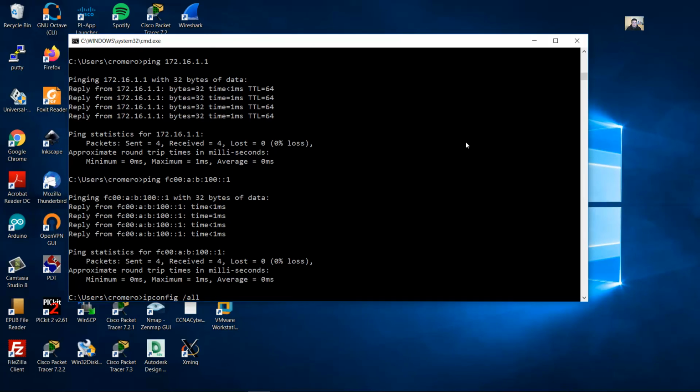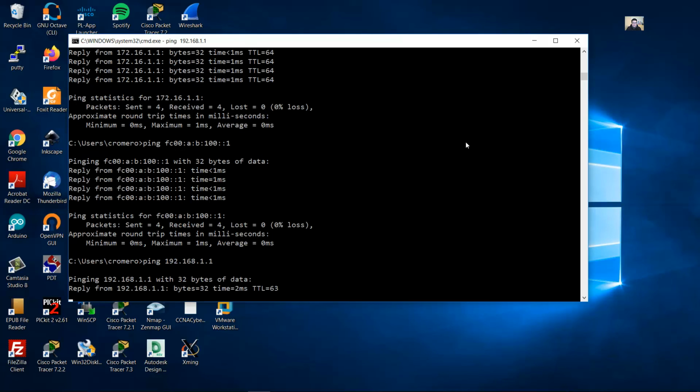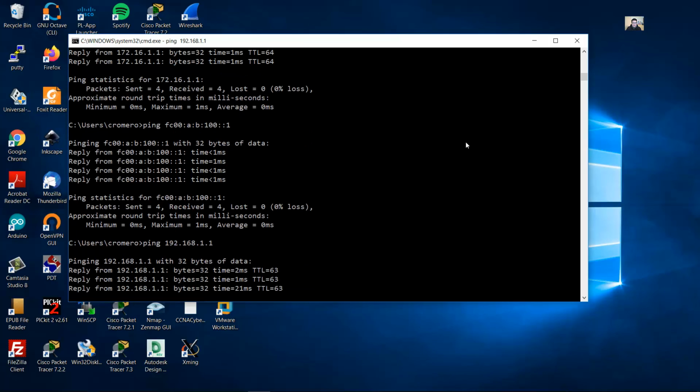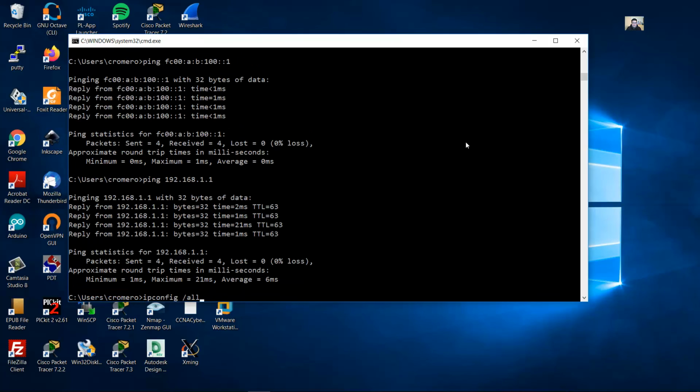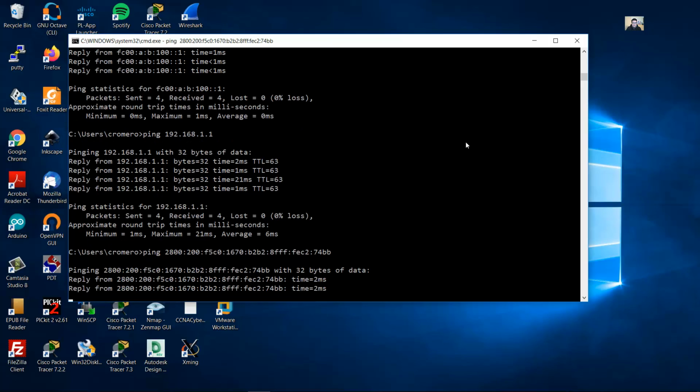Ping the default gateway on the interface of my router on IPv4. Success. Ping the default gateway or interface on my router on IPv6. Success.